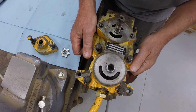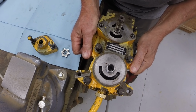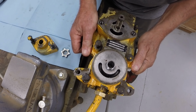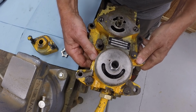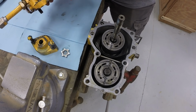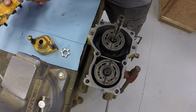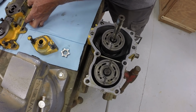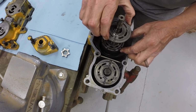Okay, so we'll take this cover off. We need to be careful we don't drop the valve plates. There's two valve plates. Come straight up. And they stayed on here. Okay. So we'll put the housing down there. So these two valve plates.